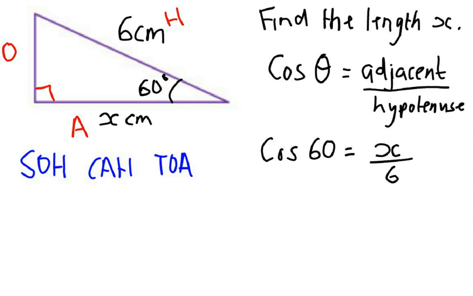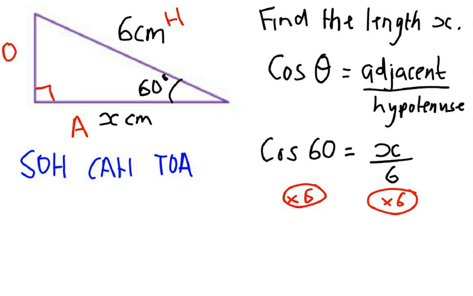Okay, now what we want, as with any equation, is x on its own on one side of the equation. As you can see, we have cos 60 equals x divided by 6. So on this side, if we have x divided by 6 and we just want x on its own, we need to get rid of this divided by 6. So we're going to do the opposite of divided by 6. Let's put this in red. It is times by 6. Now remember, whatever we do to one side of the equation, we must also do to the other side of the equation.